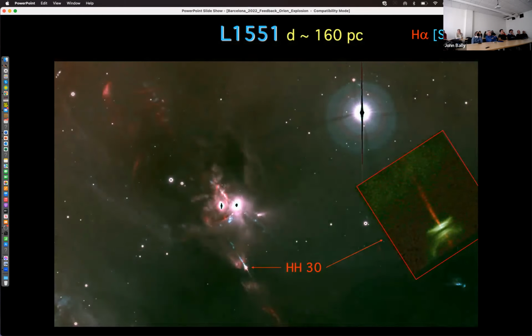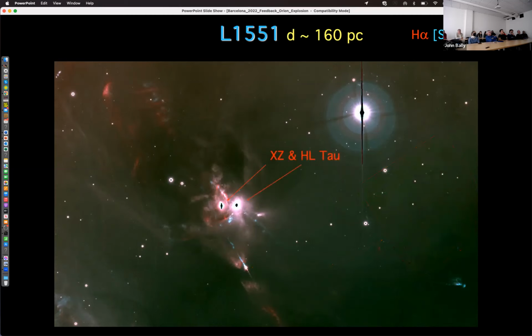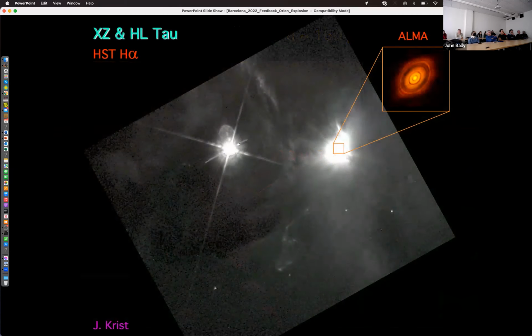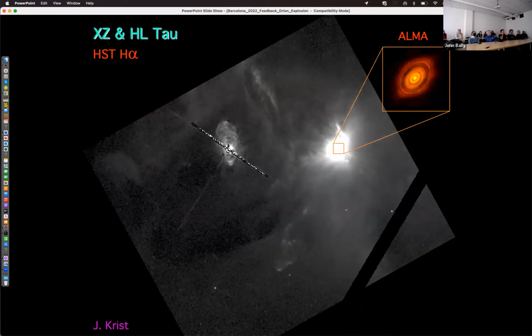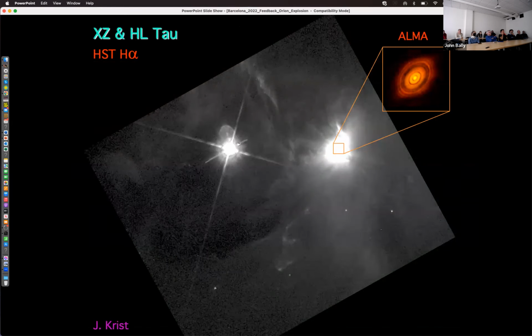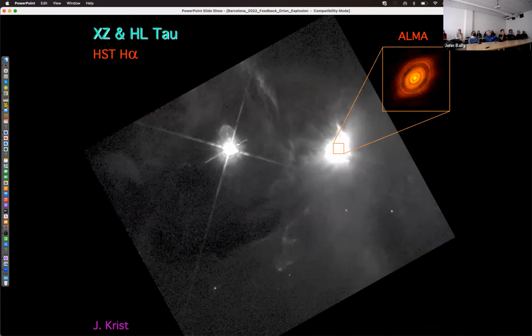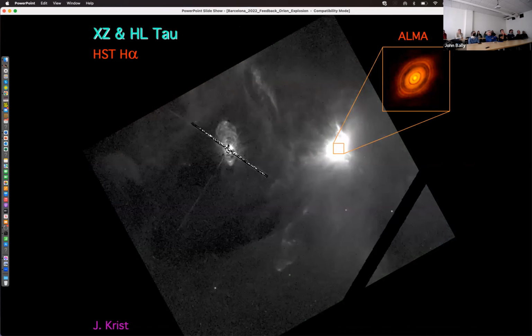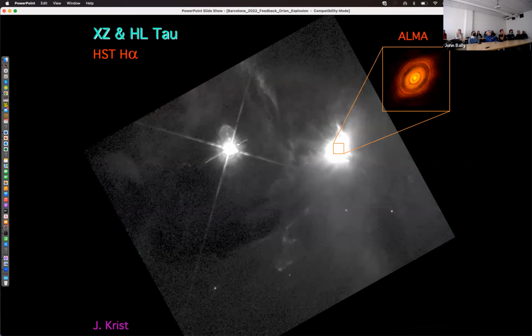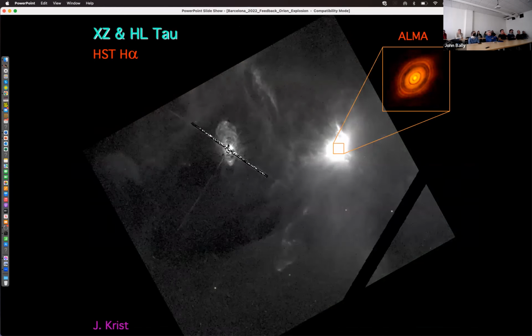There's the HH30. You look at Hubble, edge on, the inner jet. And then zoom up in here, HL Tauri. There it is. And now with Hubble, these are different epochs. You see the main jet comes out this way. There's the ALMA disk, the first to be seen. This is the gas. There's evidence that this star also has a companion because there's a flow coming down this direction. Look at this shock, the bow shock moving that way.